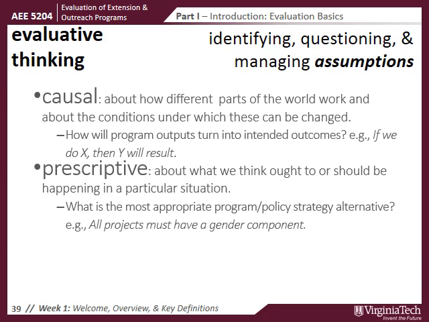So if you work in a school and you're approaching education in one particular way, you're doing that, whether you're aware of it or not, because there's this underlying prescriptive assumption that the students need this knowledge or need this behavior change. It's exactly the same in community education, in extension programs. Every program that exists is founded on an underlying prescriptive assumption about what that community needs or what these people need.